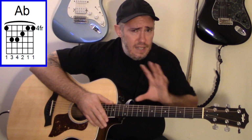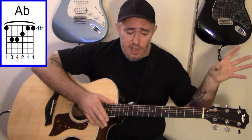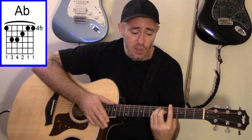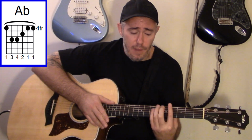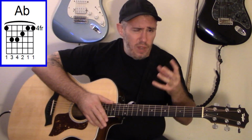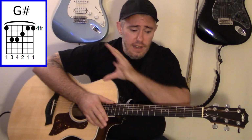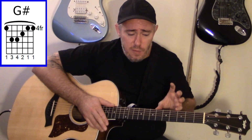I just want to point out right here that I said in a previous lesson, a couple lessons ago, that usually this chord right here is called an A flat major chord. I didn't mean to say that that was a 100% of the time thing. Usually you're going to see this chord referred to as the A flat major chord, the chord rooted on the 4th fret. In certain instances it will be called the G sharp major chord, like this instance when you're in a key that normally has a G sharp minor. This is made into a major chord. It's then called a G sharp major chord. So I just wanted to point that out.